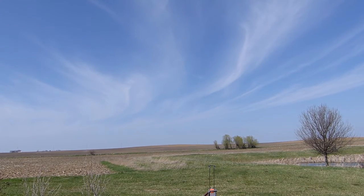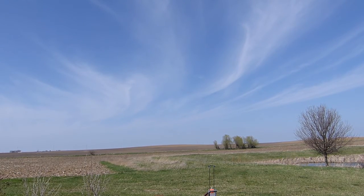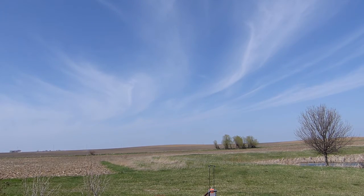I'm told in the Netherlands it's soon to be King's Day, and King's Day they make orange. Somebody told me that, so let's make some orange. Sounds good to me.